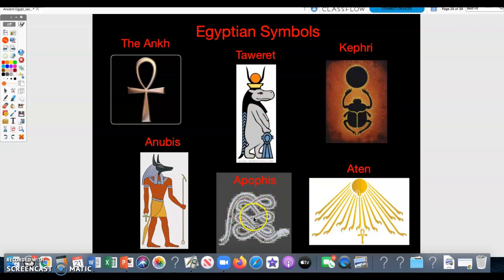Apophis is this fancy snake that you see commonly. It looks like an infinity symbol that was thought to eat up the sun when it disappeared every evening. Khepri is a scarab beetle that pushes a little ball of dirt along the ground. Here it is. To the ancient Egyptians, he stood for the way life started, with the ball being the sun being pushed into the world. Okay. And then Aten, you see here, is another way of drawing the sun god. And as you see, he has little hands that bring ankhs, or he looks like the hands are holding an ankh, which can bring life and good luck to everyone.